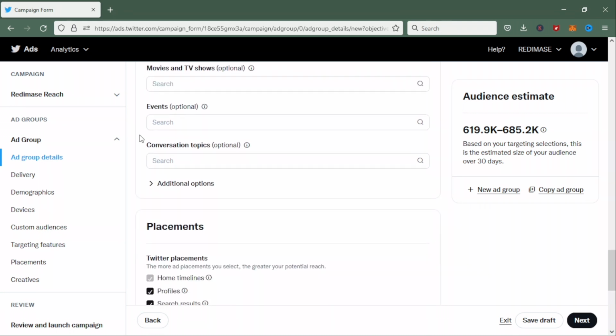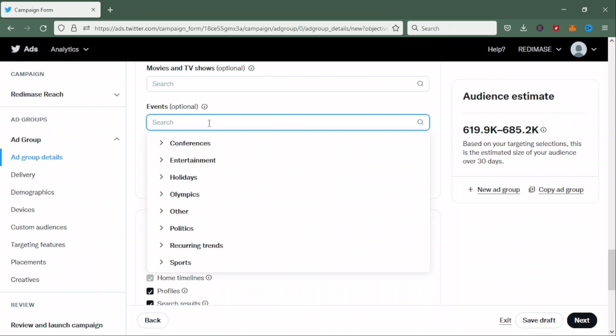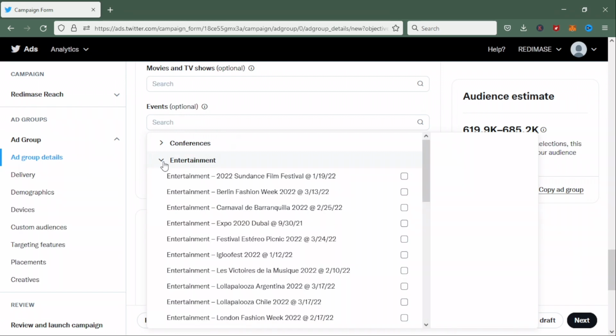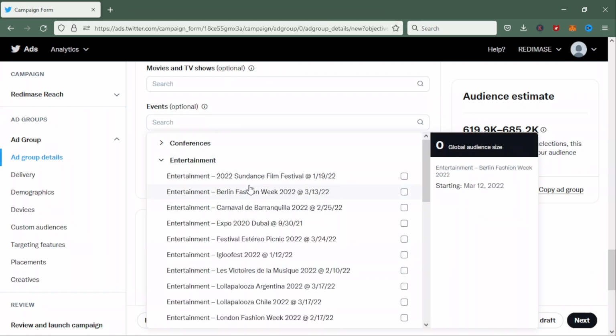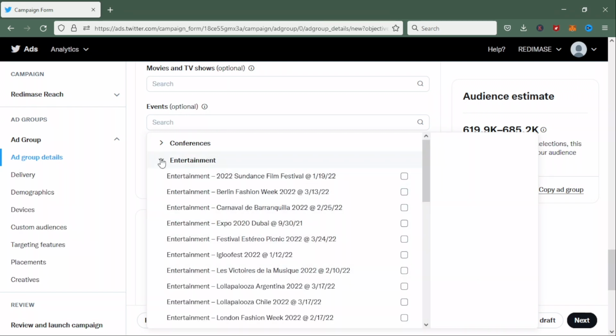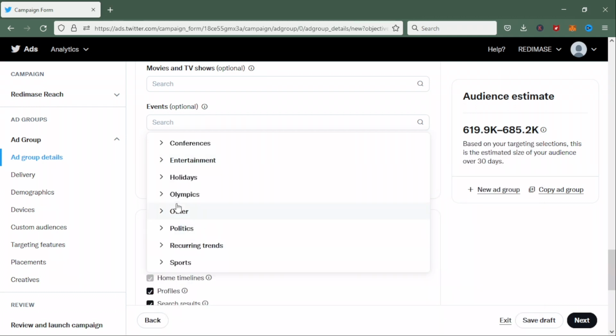Then events, you can target people based on events that are happening, maybe entertainment events. For example, you see different ones, and these events actually update in real time.